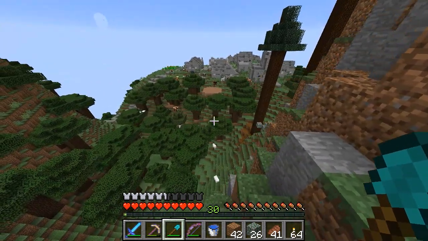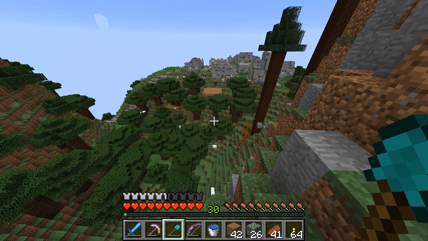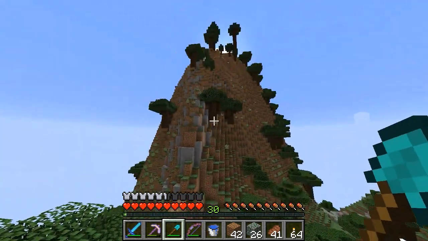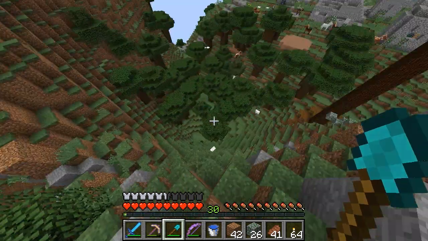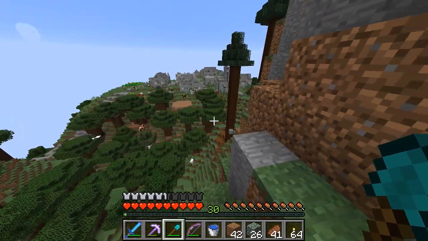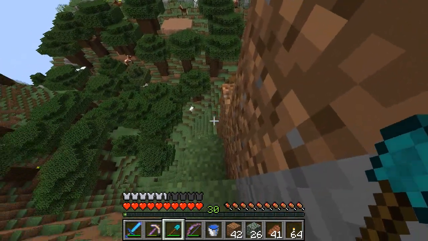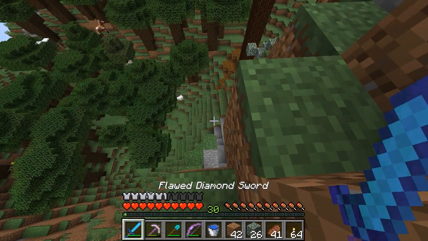Oh, there's like a city over here. Yeah, it's like a village made of stone or andesite or something. And... Oh, I see. I'm right there, actually. All right. Oh, there's a white horse. It's a bunch of rubble.